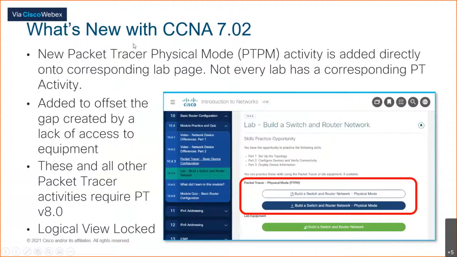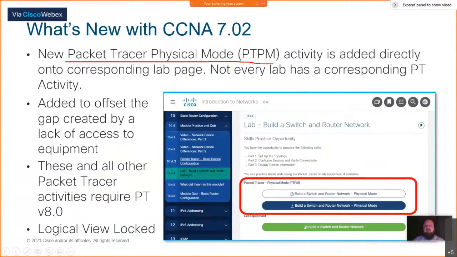So what's new there? There are new Packet Tracer physical mode, PTPM, or as we prefer to say, Packet Tracer enhanced physical mode activities. They are added directly next to the hardware lab. On this screenshot, you see a hardware-based lab. This is basically a link to a PDF with instructions to be performed in a real lab on real equipment.